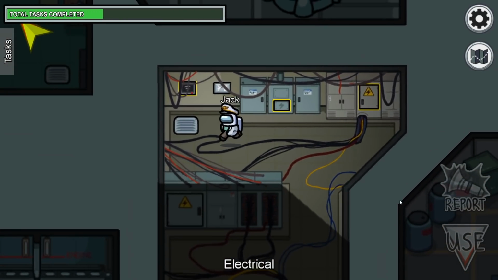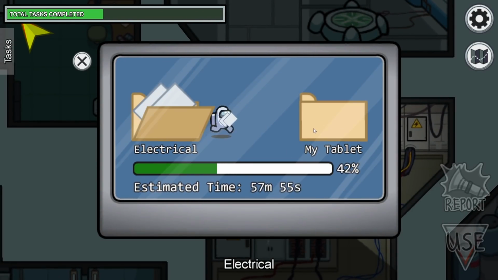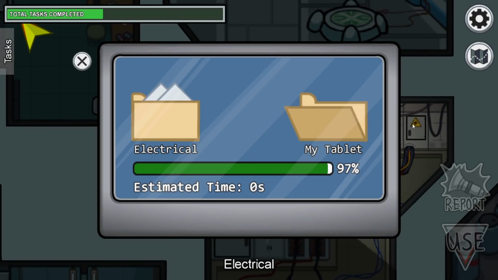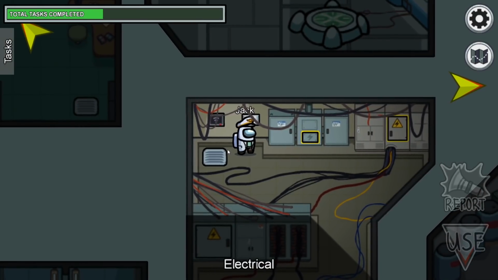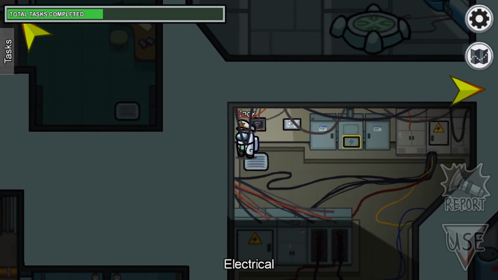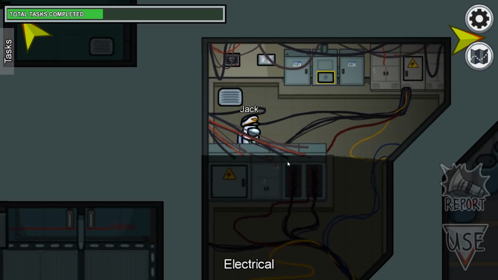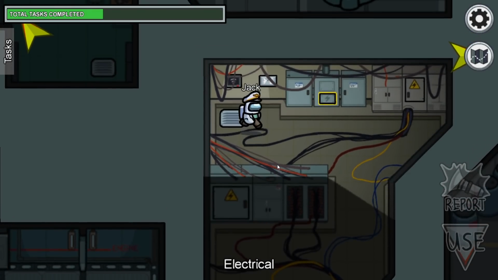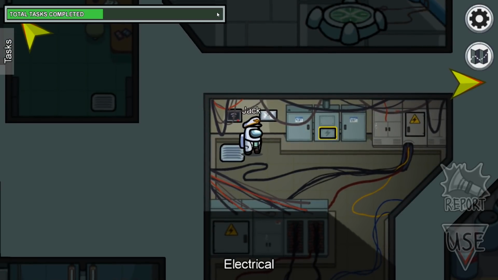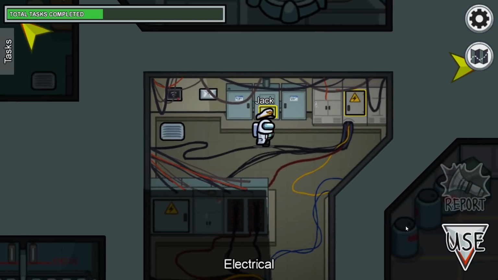The tasks in electrical are pretty simple. Most of it's just upload data. I think you have move power, and then the sort of wheelie one. I'm not quite sure what you call it. But the main thing is that you have a vent in electrical. And this vent connects to security and it connects to medbay, which means if you get murdered in electrical back here, first of all, hardly anyone's going to find it. Second of all, you can just vent out into security and medbay. I will talk about venting to medbay in a second because it's not always the best idea, but it's just something to be aware of.